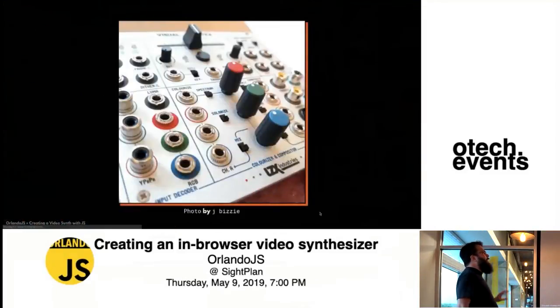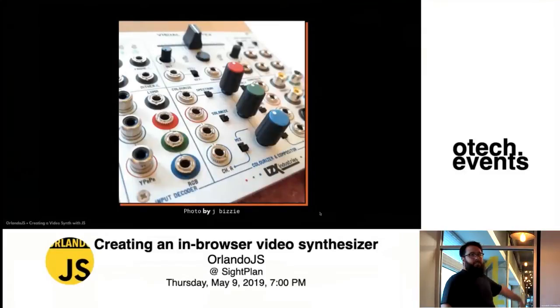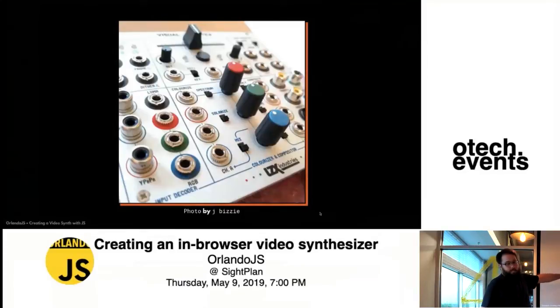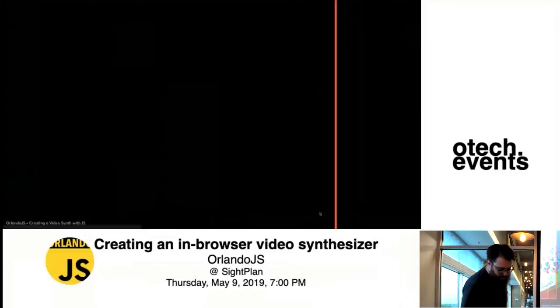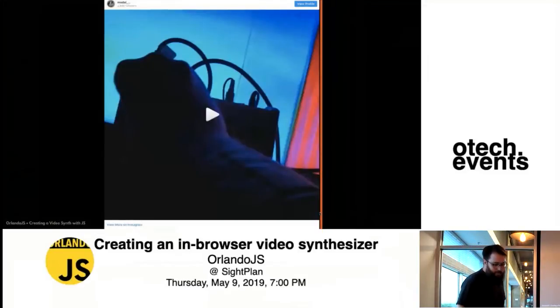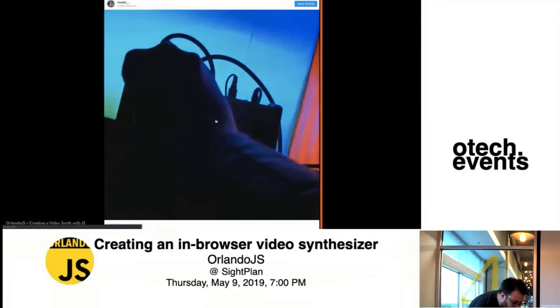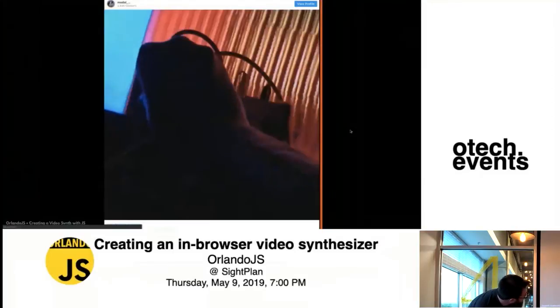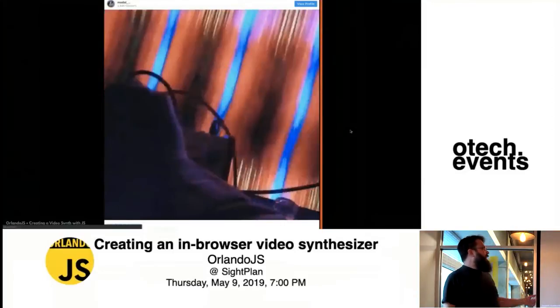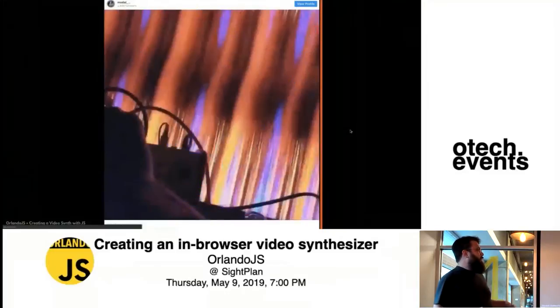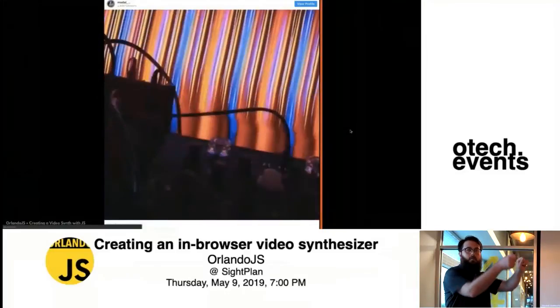The fourth part of the inspiration, I showed you, or at least I kind of breezed through, modular synthesis with audio. But audio is just a signal, so you can do the same thing with video. So this is a picture of a video module, which you can see the red, green, and blue channels. Something you can do with this is manipulate video the same way you can manipulate audio. This is a local artist here in Orlando, and this is one of his performances. And he's either generating or taking a video signal and then manipulating it with hardware.